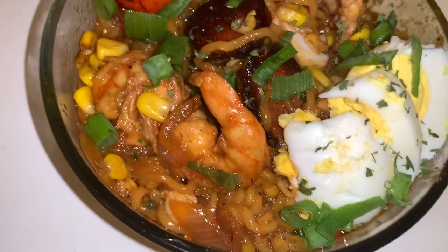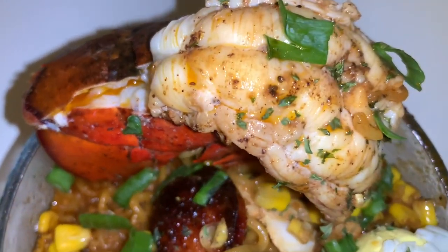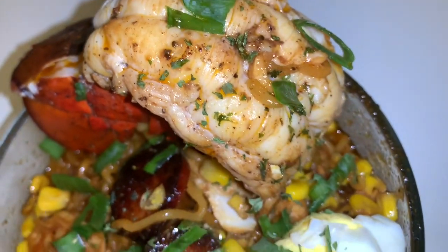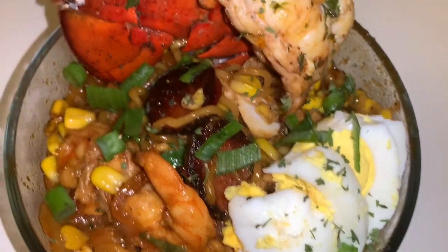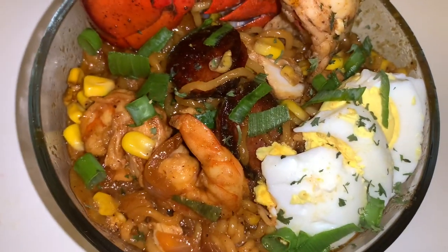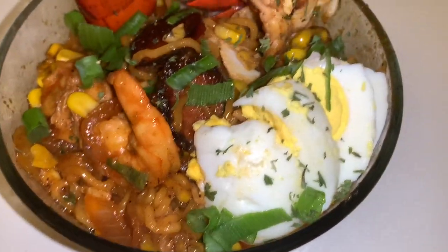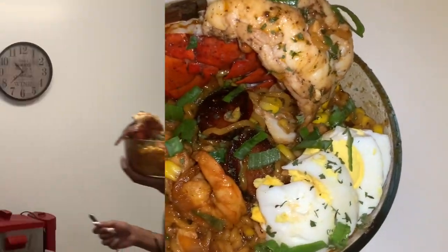So here we have it, our seafood boil ramen noodles. Yeah, you heard what I said. We got shrimp, we got sausage, we got crab meat, we got the boiled egg, we got the lobster, we got the corn, okay? All submerged in our butter sauce. Yes! Topped with some green onions, baby. Get into it. Yum.